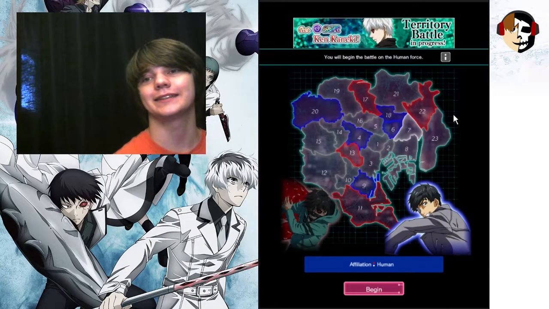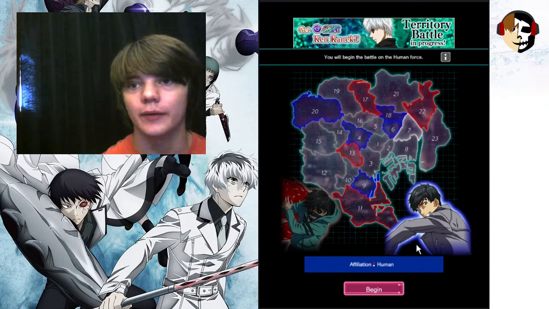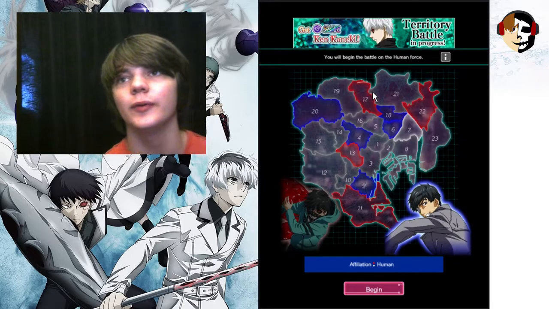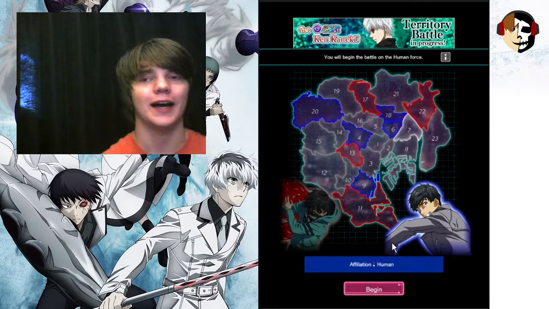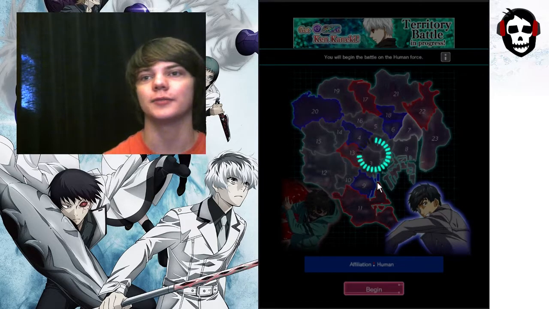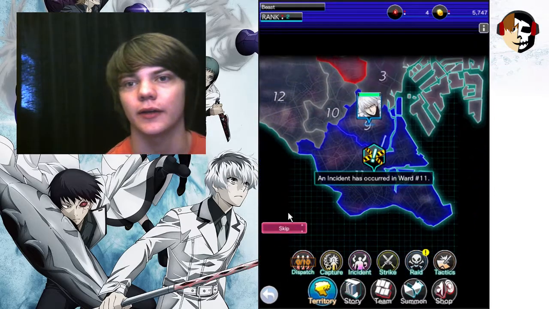Ooh, yeah, it's gonna ask me to be a human or a ghoul. Well, we already know who I'm gonna go with. Affiliation human, can I not choose? You will begin the battle on the human force. Ah, it forces you to start human. I'm switching to ghoul later, just know that. It's probably gonna give me an option later. But yeah. So, an incident, blah blah blah. Okay, we're gonna skip that.